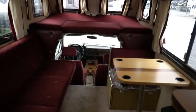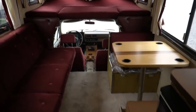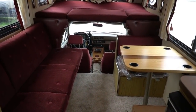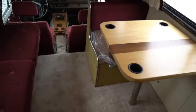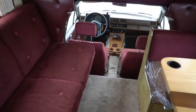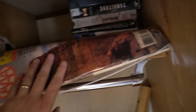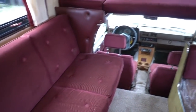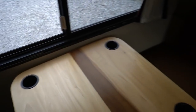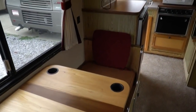It's been heavily modified, and I like the fact that you still got a lot of the 1980s touches in here, like the original refrigerator, the upholstery, and of course the cockpit area looks like the 1980s. Even got a CB radio, what we used to call a 1980s cell phone. Look in here, got some VHS tapes, a 1980s GPS, aka an Atlas. So definitely got some cool stuff in here, guys. Some nice retro stuff.